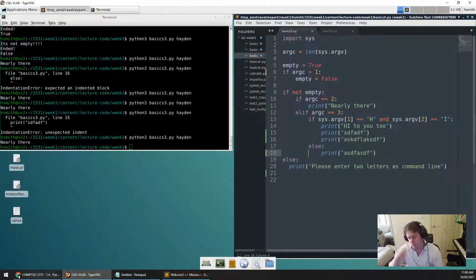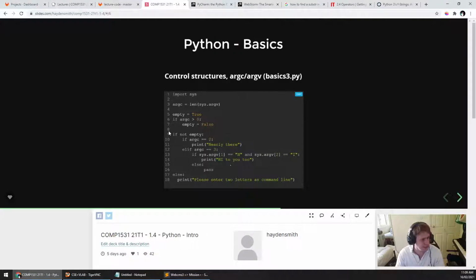Someone asked, is pass like continue in C? Absolutely not. Python also has continue, I believe. But pass is saying, I don't want to put any code here right now, but I still want you to execute this. There'll be more and more examples you'll see of pass. This one I know seems a bit contrived, but you'll see it come up a little bit more. So I'm just throwing some basic language syntax features at you.